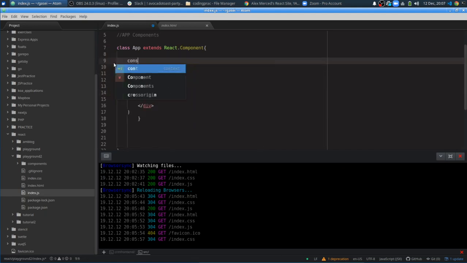So you would create a constructor, which would then take in props. The reason is because the constructor has parameters that represent information that's going to be passed to it when you create the class. And whenever any component is rendered, there's this object called props that's passed in. So for these class components, it's passed into the constructor. For the function components, it's going to be passed in as a parameter of the function.